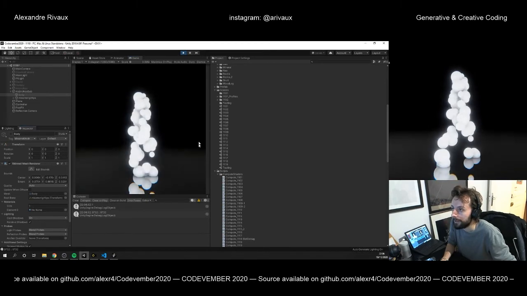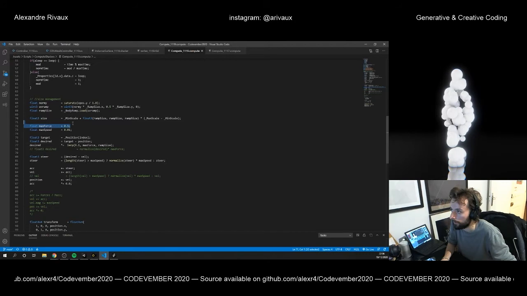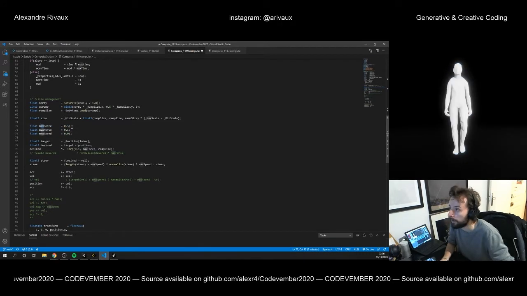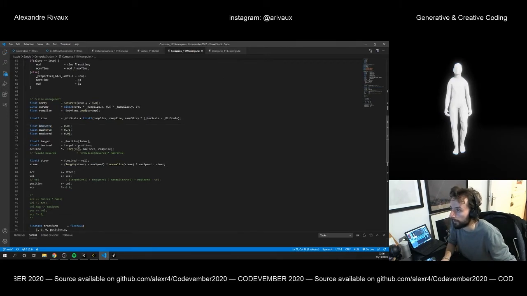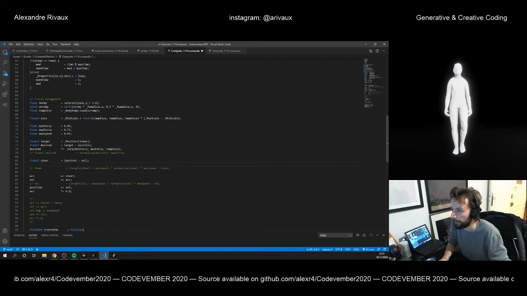So now it's a little bit different. Okay, so we could simply say max force, min force, max force. So let's say min force, and let's try something like that. Okay, so we will use min force, max force. And we could also steer this by the max speed.